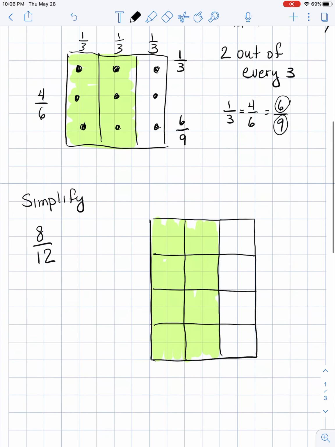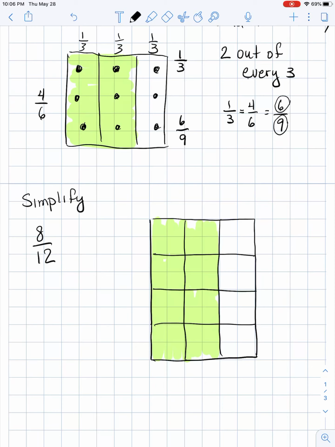Now, the flip side of that would be simplifying fractions. And why do we simplify fractions? Well, we find equivalent fractions if we want to add or subtract, but then at the end of our problems, we want to simplify. Think of money, okay? So would you rather have in your pocket 12 dimes or $1 and 2 dimes? Well, $1 and 2 dimes. It's simpler, it's easier to understand, and that's why we simplify fractions, because smaller numbers are easier for us to understand.